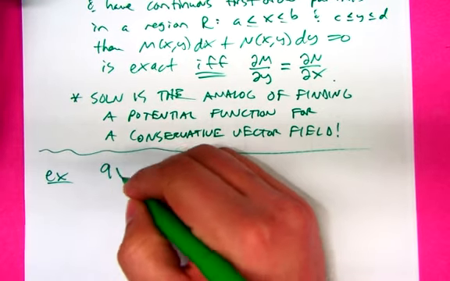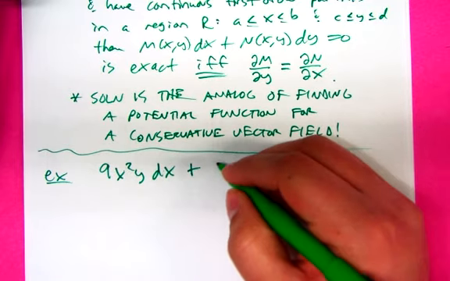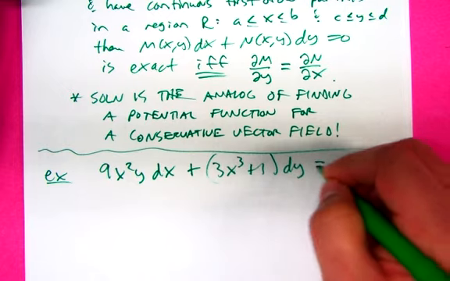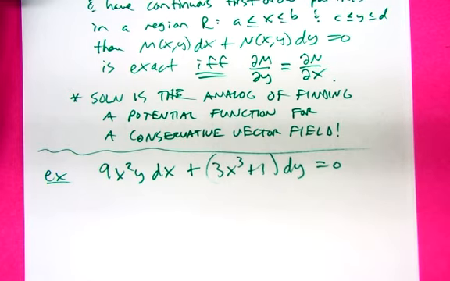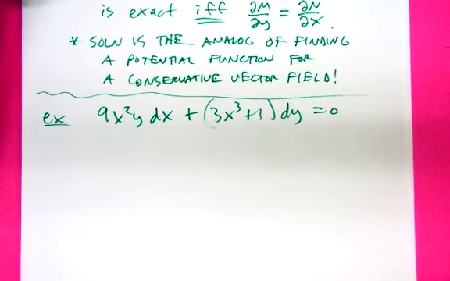So we have 9x squared y dx plus 3x cubed plus 1 dy equals 0. Let's see. So if I'm a differential equation student and I see this problem on an exam, at this point you probably have a checklist of things that you can look for, right? Can I separate? Is it homogeneous? And now the third one: is this exact? Separation, let's see.